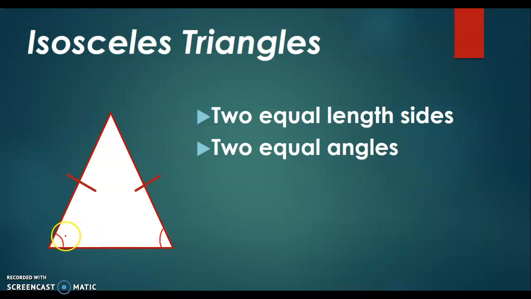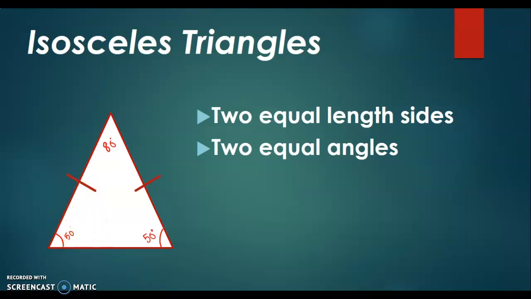So let's say this one is 50 degrees and this one is 50 degrees. If you add these two up, you'll get 100 degrees, so you know that this would be 80 degrees. Be careful with the two equal angles, because the angles that are equal would be right underneath these two notches. Don't think that the angles on the side are the same. That's the only thing you should be careful of.